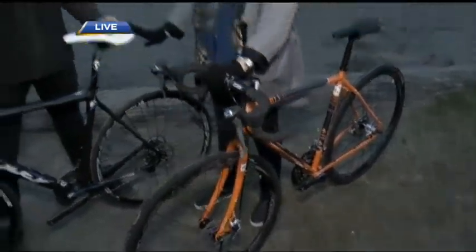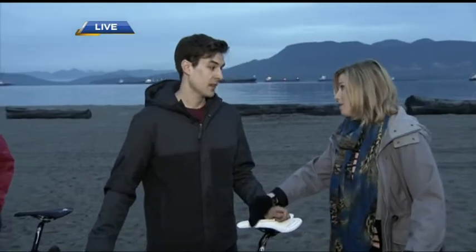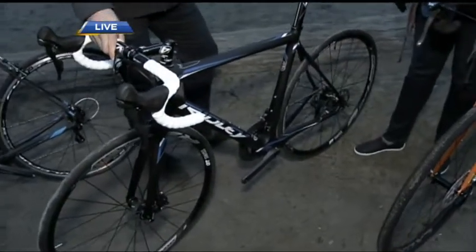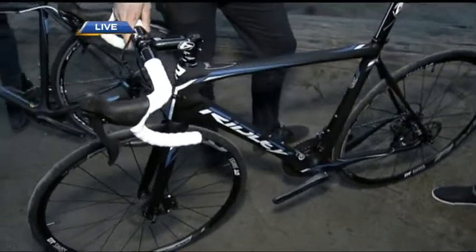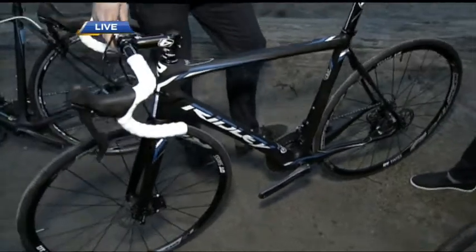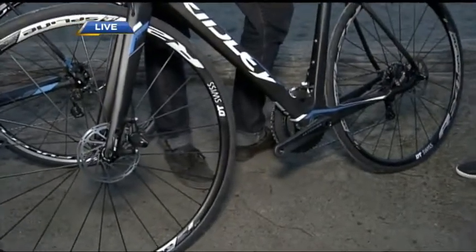Then we're getting to something a bit more, I guess, advanced. What is the greatest benefit or the greatest difference, I guess, when you're kind of gearing up to that next level? Yeah, so when you move from the MEC Coat steel into one of our Ridley bikes here, this is the Ridley Phoenix Disc, and it's a carbon fiber frame. So it's slightly more performance oriented, and kind of the biggest feature of the Phoenix Disc series is it's actually coming with disc brakes, which is a relatively new technology in road cycling.